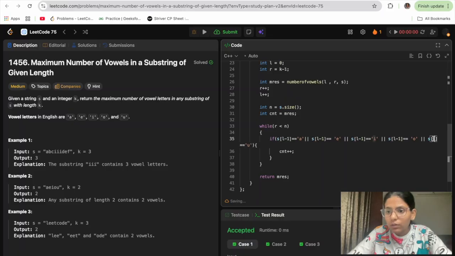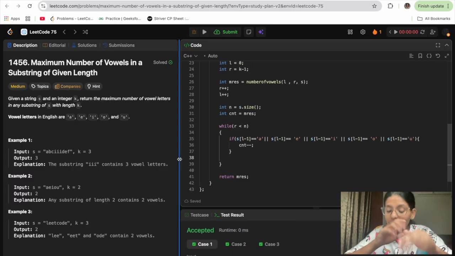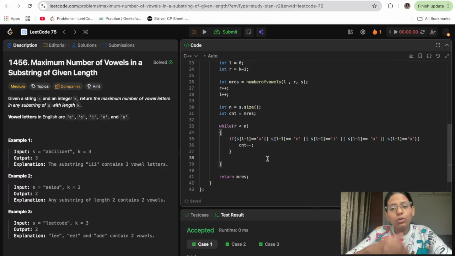If the dropped character was a vowel, then I have to reduce my count. Otherwise, I don't have to do anything, because I never counted it when it wasn't a vowel. At the same time, while counting I check if it is a vowel, and while dropping also I will check if it is a vowel or not.